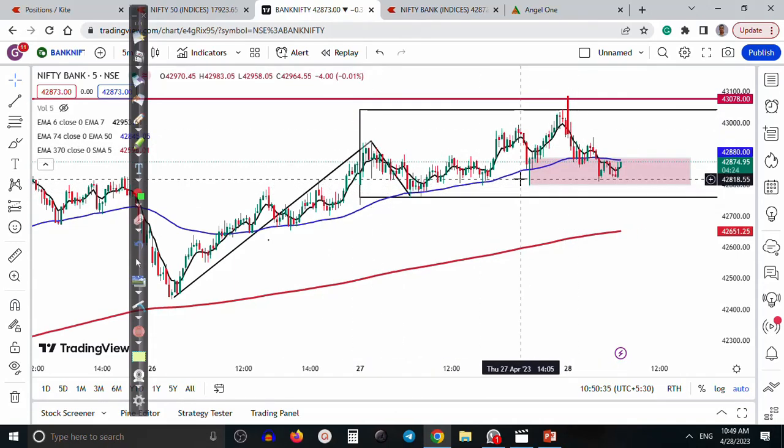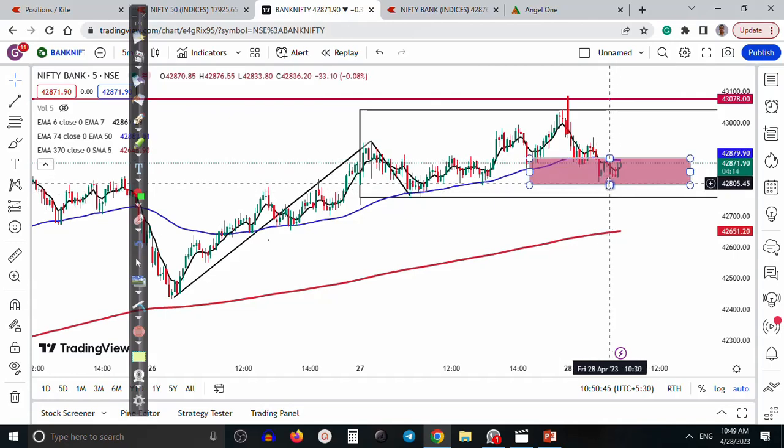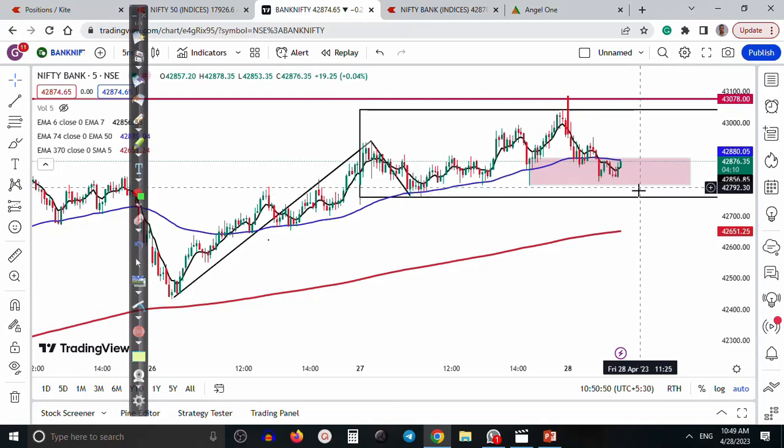So here, another one I can see, this is Bank Nifty. So basically I'm looking for a buy near this session lower point. So I'm just waiting for a rejection. Right now price is near this demand zone, but I need some session rejection. What is the meaning of that?